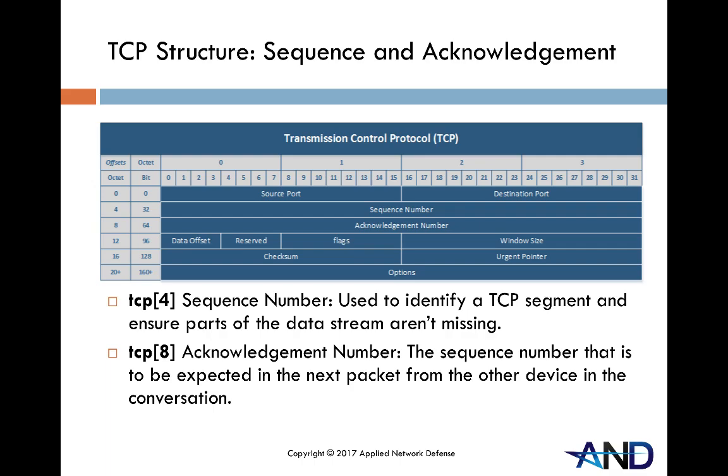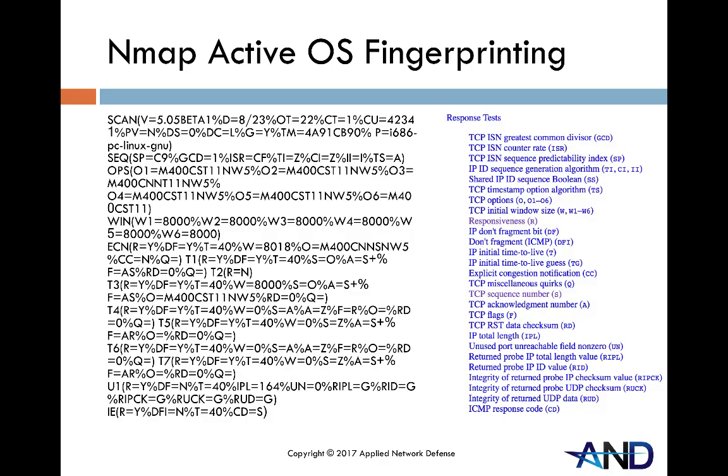So this is an example of active OS fingerprinting, and you'll find that these active OS fingerprinting techniques are a little bit more advanced. It's a little bit more complicated than what field value is set. It often requires collecting a lot of responses, or maybe even sending a lot of very unique packets and comparing responses across all those packets and generating something quite a bit more complex. Because of that complexity, generally you're going to use some type of specific tool to do your active OS fingerprinting, and that's what I have on the screen here.